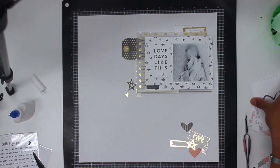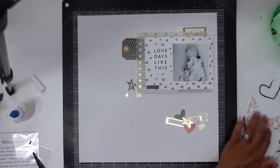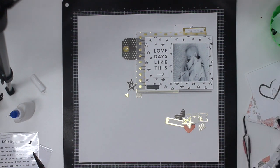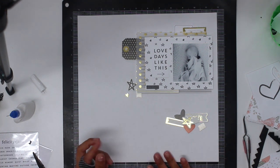So I am going to go through my ephemera, or my little dish where I keep all of that stuff, and I'm going to add a little strip of the vellum, the vertical stripe. It could be horizontal, vertical, whatever. I'm going to add the stripe.